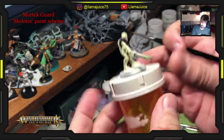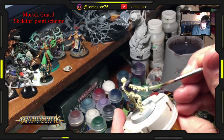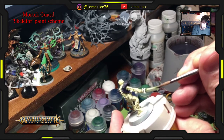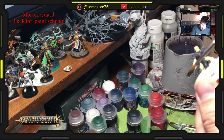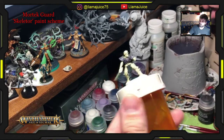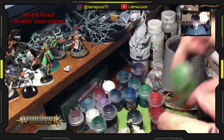So it just gives that blade a little bit of green. Because it's a glaze, it's going to start to try to pool down here at the bottom. I'm going to pull just a little bit of that out. I'll have to keep an eye on it, or I'll end up with a green-tipped blade. It doesn't do anything drastic to it. It just gives it a little bit of color. Makes it look not 100% normal.